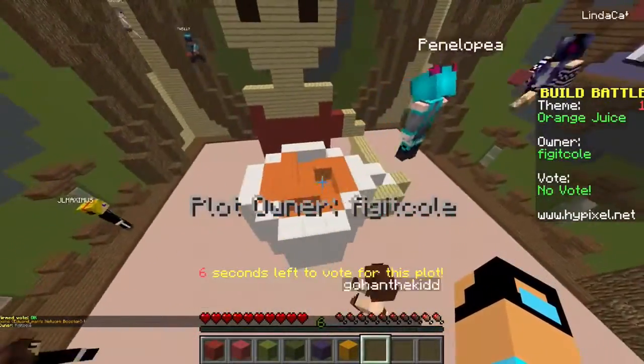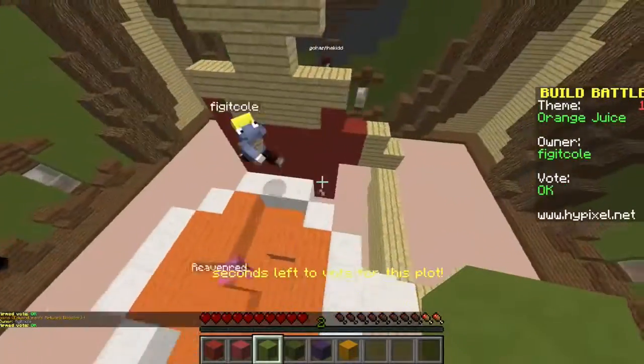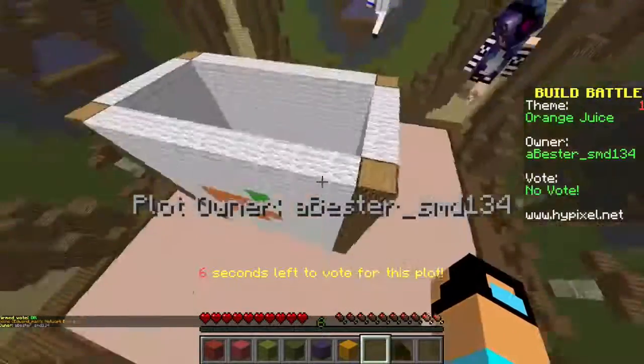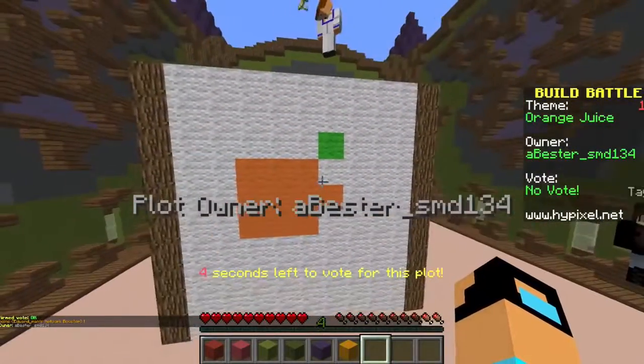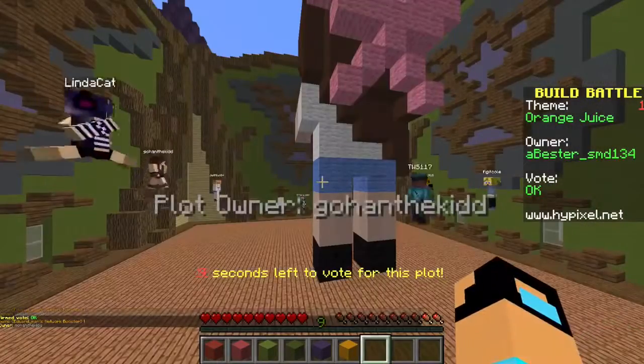Let's see here. Oh, this person's drinking. Oh, they were building a person. Drinking the orange juice, but they didn't quite finish. The other person doesn't have an arm. Is this a toaster? Oh no, it's an orange on a giant. I give this an okay. Maybe this is a carton of orange juice, I bet.